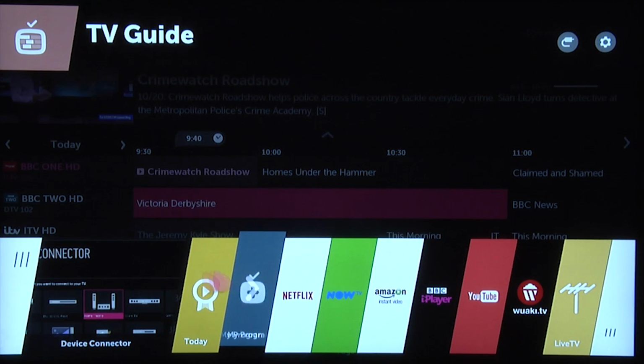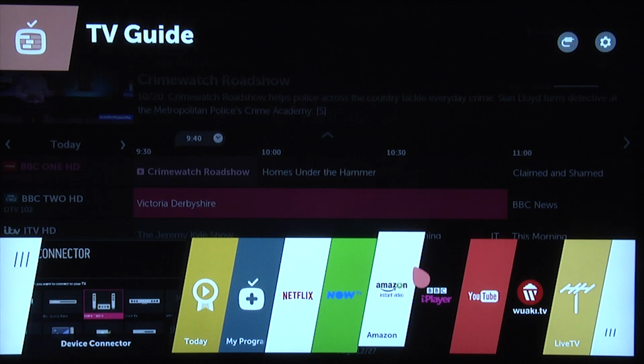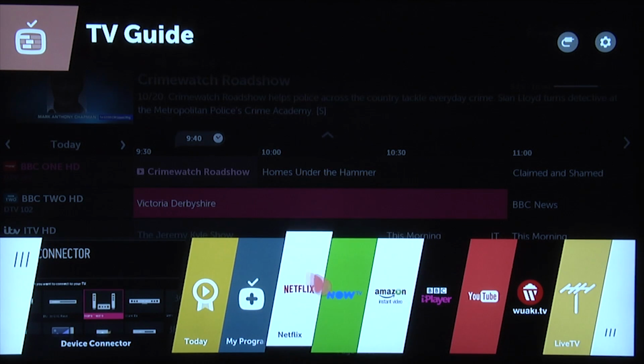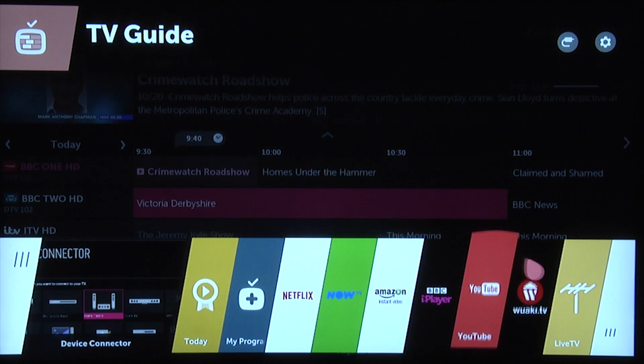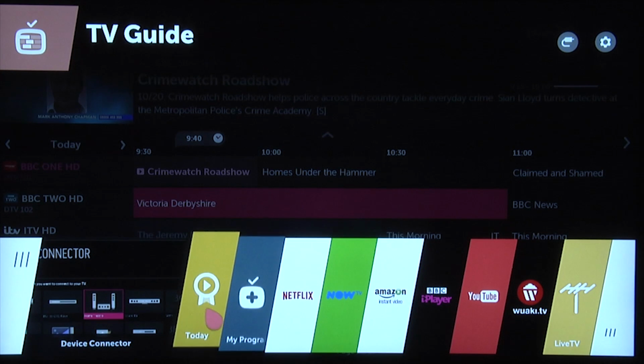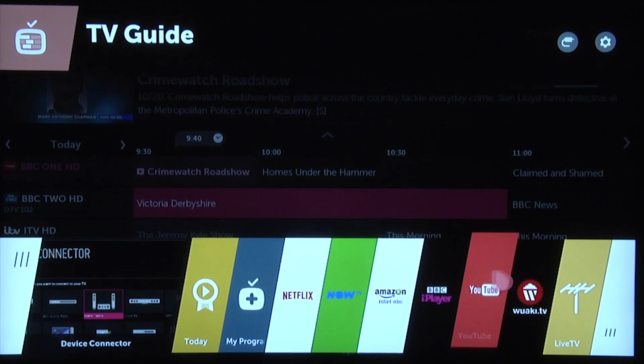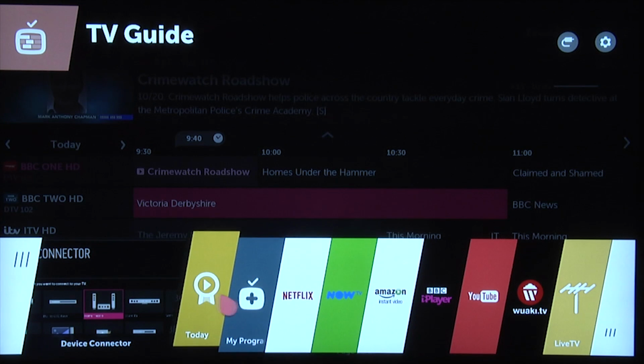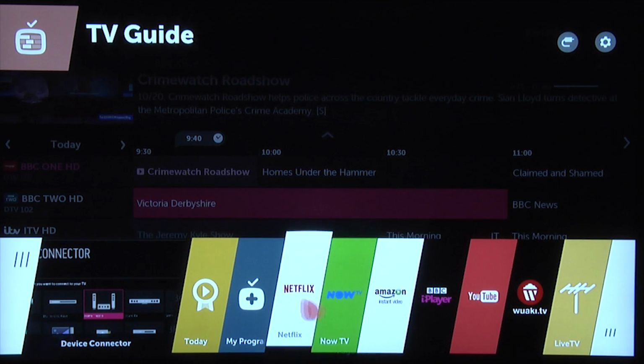And that's basically it as far as WebOS goes. Essentially the same as last year, but as I said, last year was very successful. It's very simple to use, this platform. It's very intuitive. Everything's treated as an app, and if you want to access it, you just select the thing you want to look at. It really couldn't be much simpler, and that's probably why it's been quite influential this year on other manufacturers' smart TV platforms.